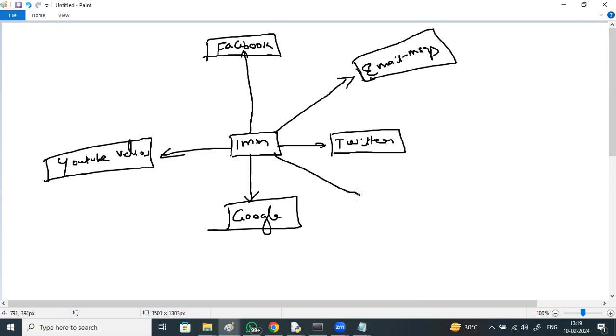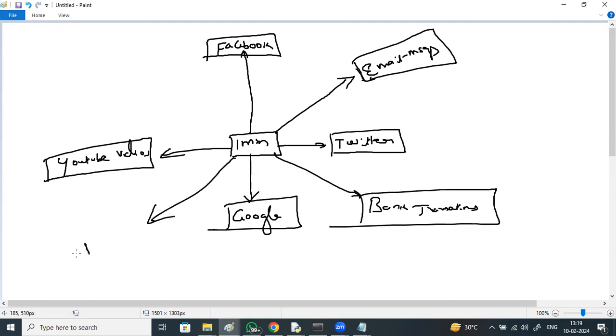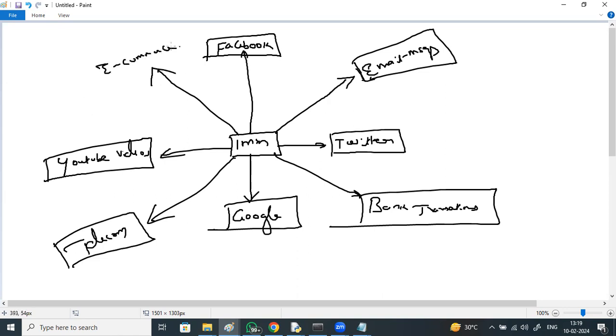Even the bank transactions I was just talking about, or telecom transactions, or e-commerce transactions like Amazon and Flipkart. Everywhere we see huge data is getting generated, not in terabytes but in petabytes.